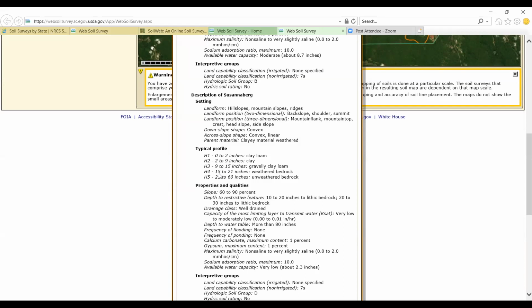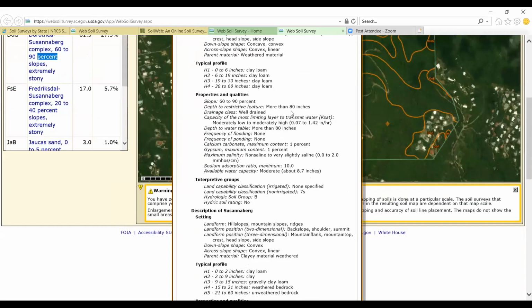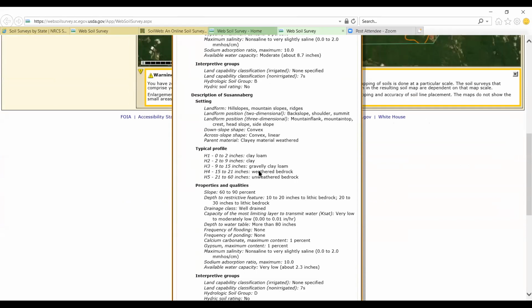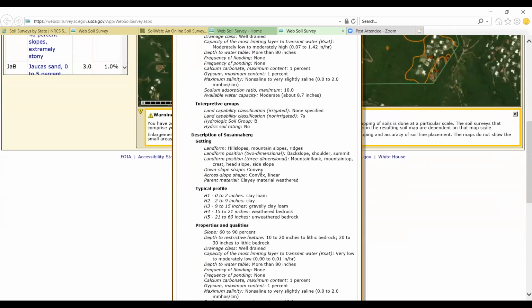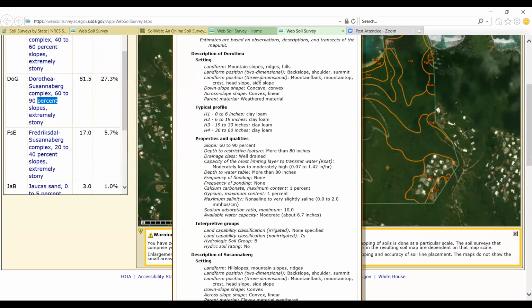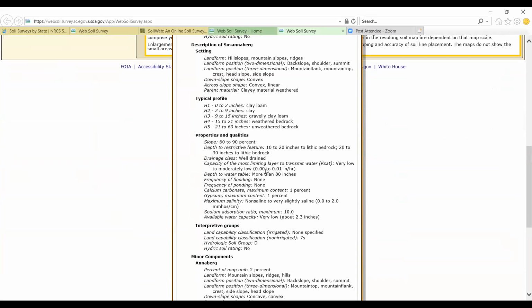In terms of planning, would you rather put your crops on Dorothea, which is a clay loam profile, or Susannaberg? For agriculture, you want well-drained, deeper soils, with substratum for the plants to grow. So in this case, Dorothea will be a better candidate. And you can use this landscape setting information to locate yourself in that landscape as well.